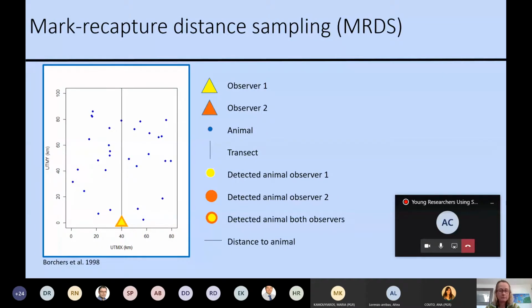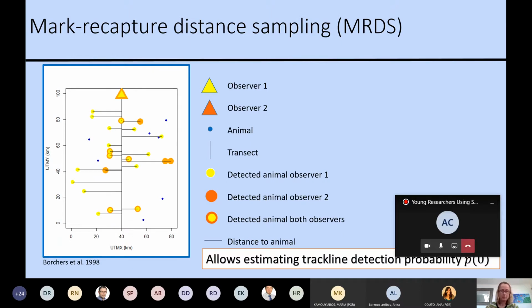So again, we have animals in the study area, we have a line, and now we have two observers, and like before, it's not individual observers, but I want you to think of them as observation platforms. So for example, two decks on the same ship, or we see different platform examples later on. So again, both observers go along the line or drive along the line in the ship and make detections, both collect the distances to the animals. And now what happens here is we have additional information. So you can think of the observer 2 setting up trials for observer 1. So each animal that observer 2 detected is a trial for observer 1. Did observer 1 detect it or not?